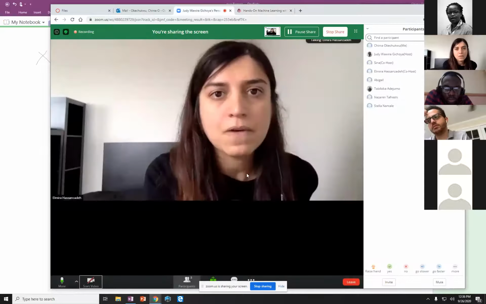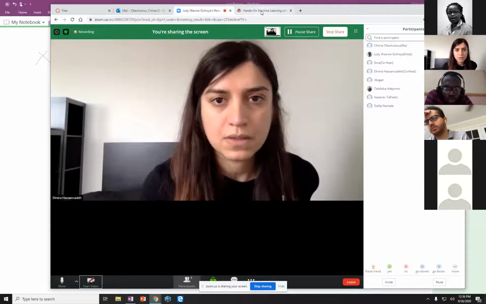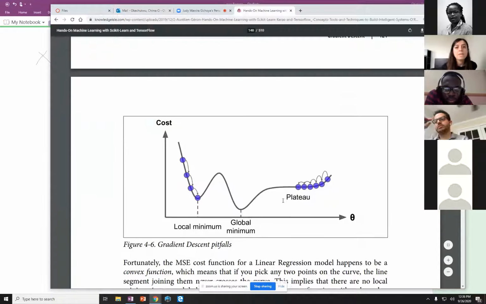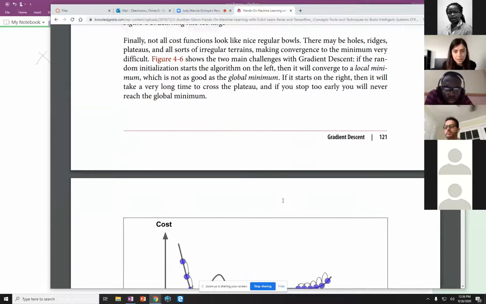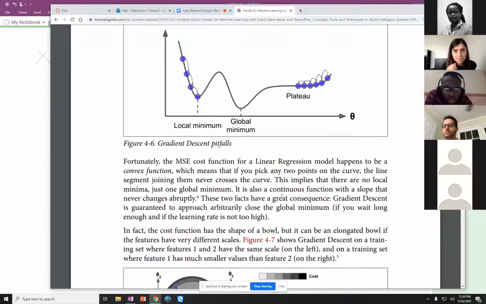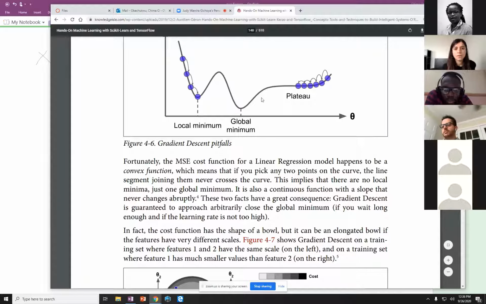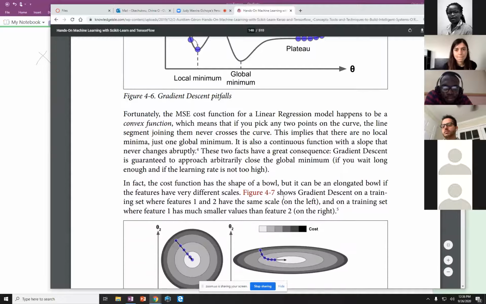I have a question. What kind of cost function was it? Does it have a name? No, not that one, I know that one. This one? Oh, this is just a random cost function. I don't know the name. I think he was just trying to point out a counterexample of where gradient descent would be wrong. Yeah, like pitfalls.